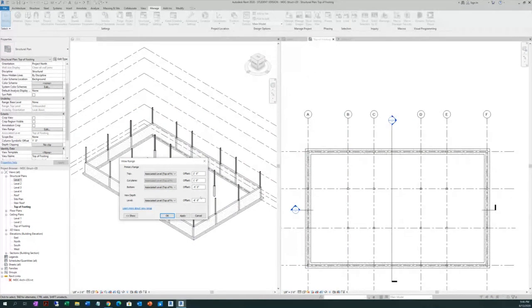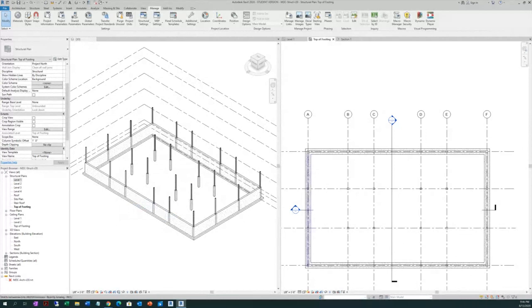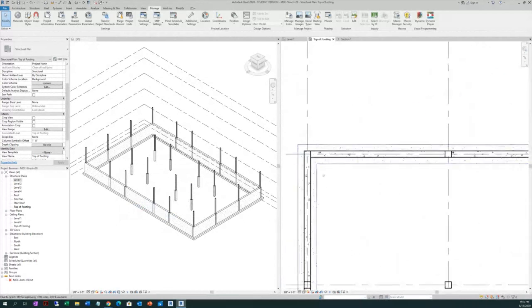What we can do is, let's say we have 8 feet down, and we can have here -1 foot and see if that works. It doesn't look like it works. You go back to the View Range.